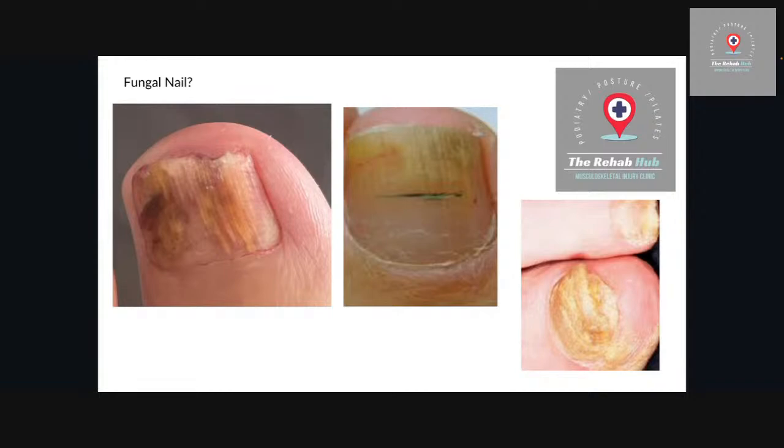Another reason you might come and see us is a fungal nail infection. This is generally what a fungal nail infection looks like, and sometimes we might do nail surgery to resolve ongoing nightmare fungal nails. The one on the far left is almost a full nail — this particular patient I did surgery on and removed the nail fully. She was demented with it for years; it had also been digging in and annoying her. She was in her 50s and this had been going on since her 20s.